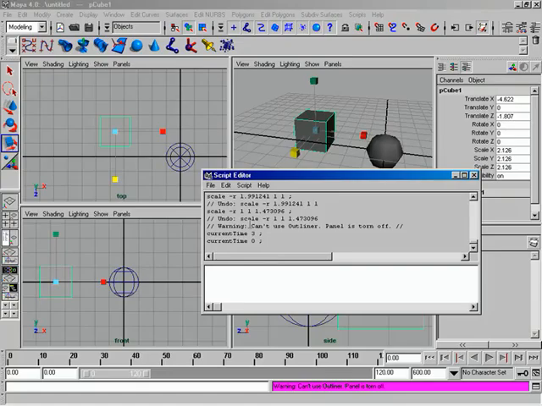So two panes. Basically, the top part is our history pane. The bottom part is our input pane. We can type down here. We can paste code in down here, and we get results back up here in the history section. So that's the script editor.